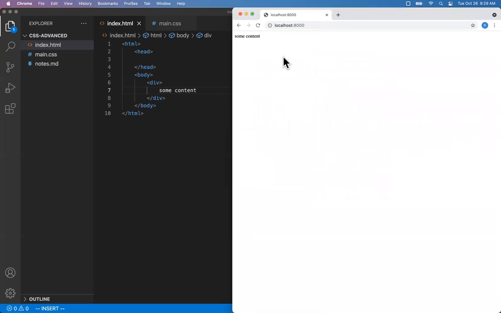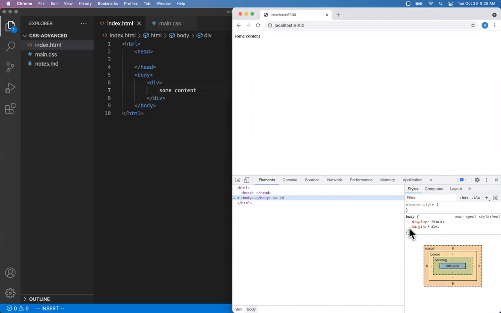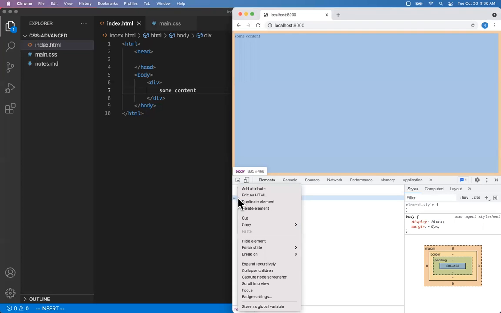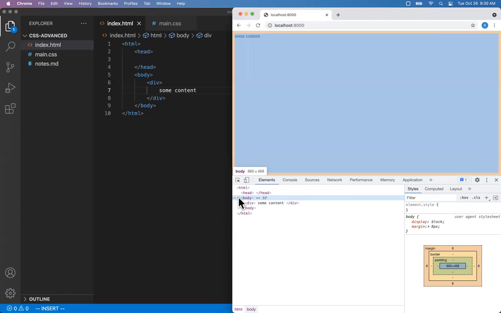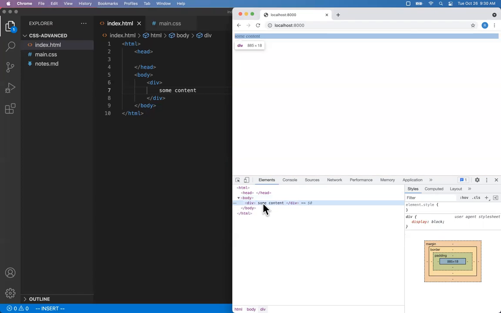So in order to understand the shape of this div a little bit more, I'm going to inspect the page. So we right click, inspect. This opens up my DevTools. In the Elements tab, I can inspect all the HTML and CSS properties. So if we check out the div here, we can see its box model. I haven't styled this at all, so it has just the default settings. There's no margin, there's no border, no padding.